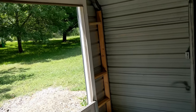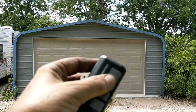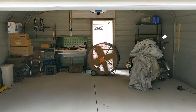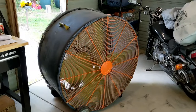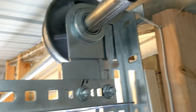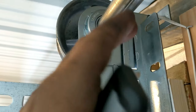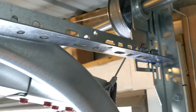All right, got her all done — this is a 14 by 7 CHI 2250 sandstone color. It's like 105 degrees here today in Texas — being in this carport was super duper hot, so I'd like to thank Mr. Kelso for the fan, he saved the day. Ended up needing to use quick turn brackets because cutting down that track I cut about two and a half inches off the bottom of the vertical, and had to do the bearing plate a little differently — had to scoot it toward the wall, took the grinder and cut part off. Yeah, this was a bit of a challenge — I had to retrofit this stuff. Let's give it a ride.